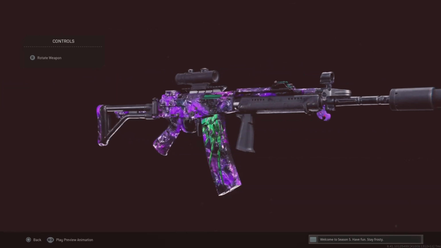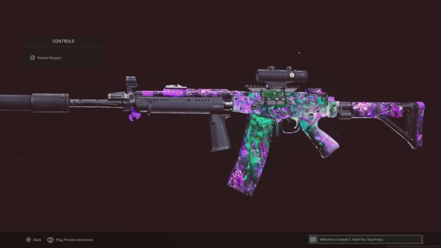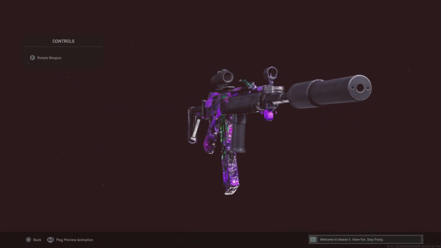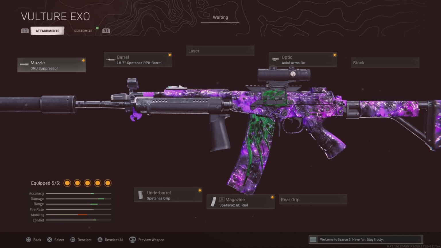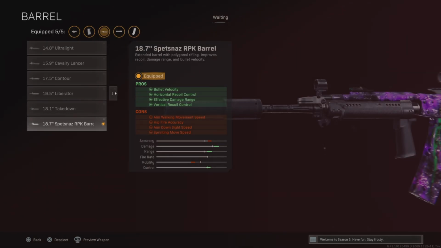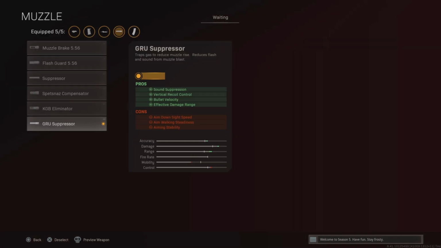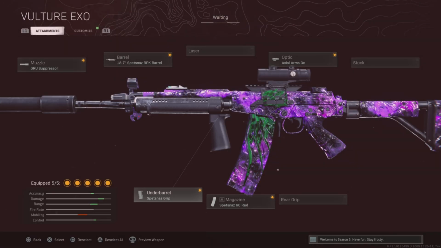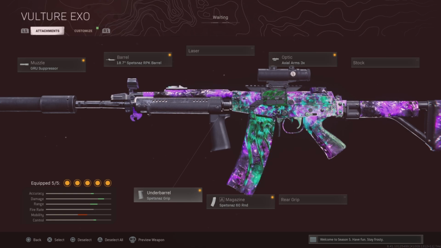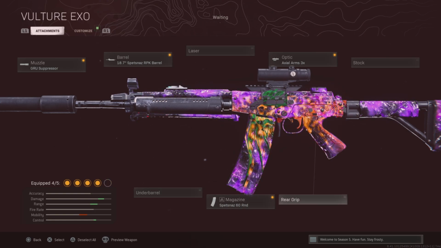Now yes, the FARA did get a nerf, however it definitely is still in the top 10 assault rifles to use. I would probably rank this maybe top 5 assault rifles. It definitely is still a usable weapon. It has pretty good damage, pretty good time to kill, and the best thing about it is of course the recoil pattern. It has very minimal recoil, so even if you guys don't have that good of a shot, this is going to be such an easy weapon to use.